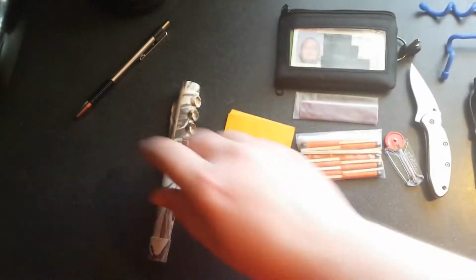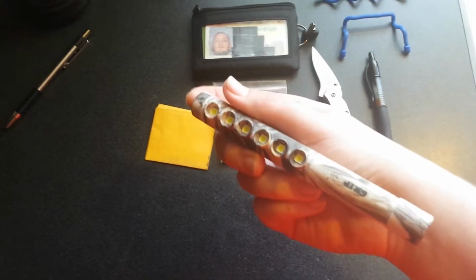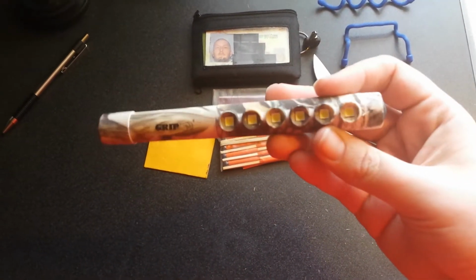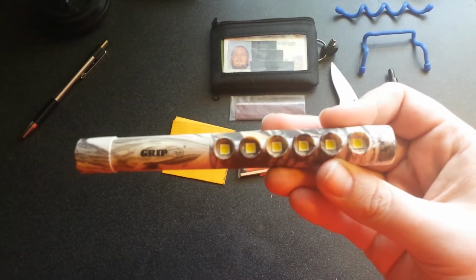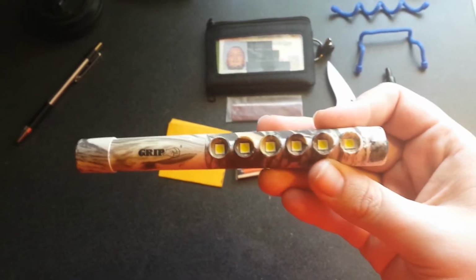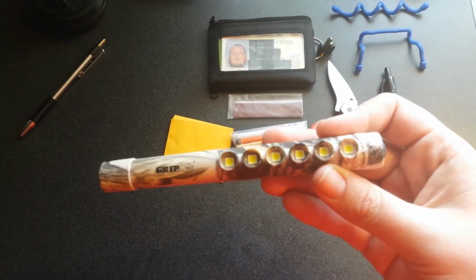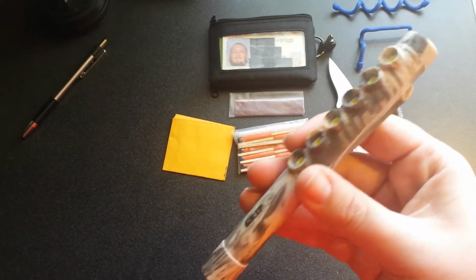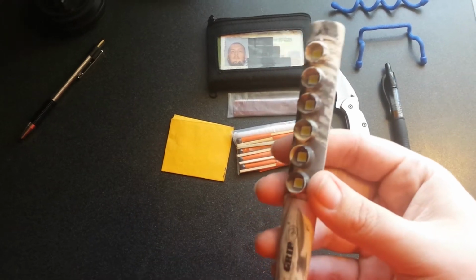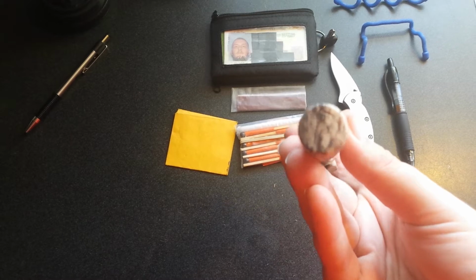Second is this LED sort of lantern type deal. Pretty bright, runs on 2 AA batteries. I picked this up at Academy, but they do also have these at Walmart and maybe some other department stores like Home Depot, Lowe's maybe. This is in a camouflage pattern. They usually come in standard colors at the other stores I've seen them at. But one thing that's kind of neat about them is they have a magnetic bottom.